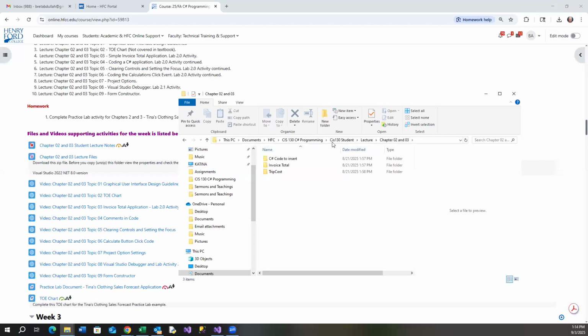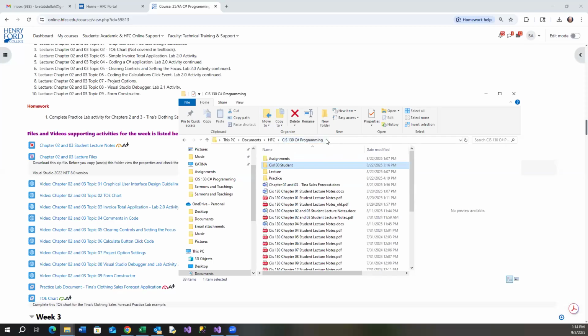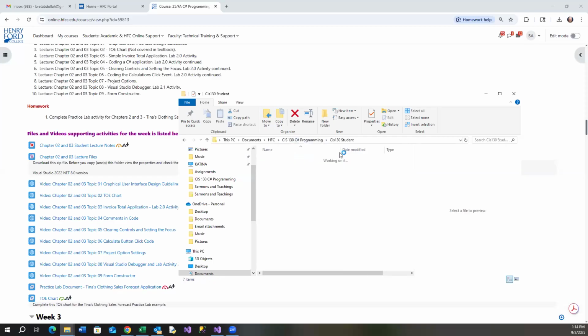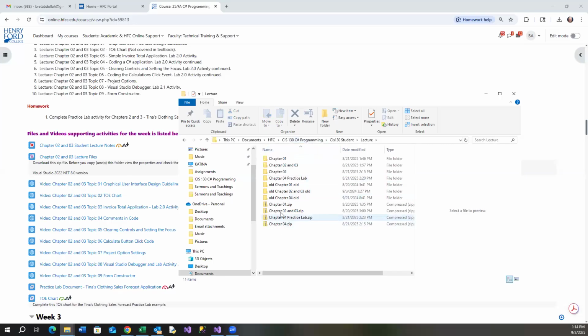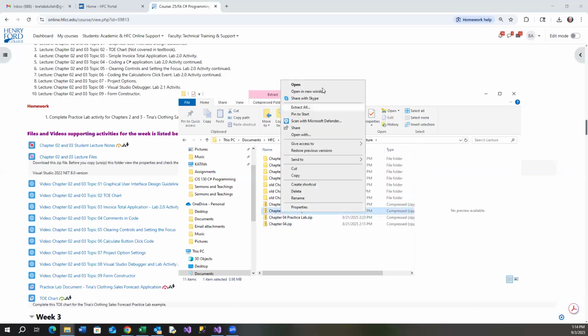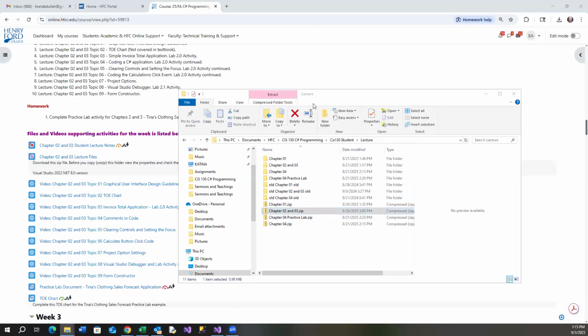Remember when you zip a file, let me just go back to that. Let's go back to my student files here. In the lectures, when you unzip a file, let's go extract all. And again, I'm not going to do this, but one thing I found helpful is, let me find out where that file is right now. Oh, right here.